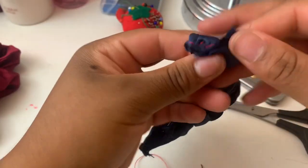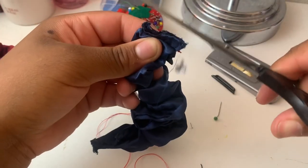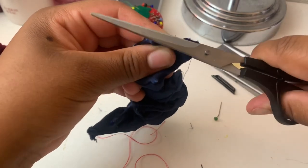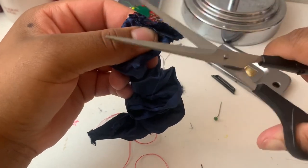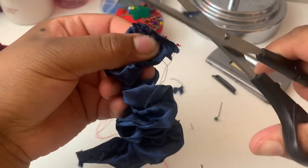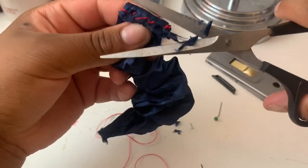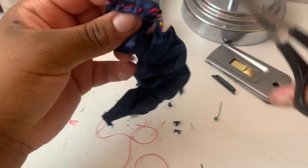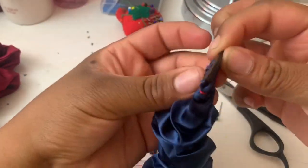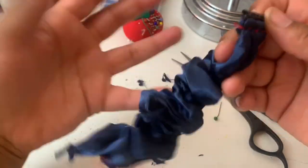Also cut this piece right here. For this piece, you have a couple of options — you can cut it down, or you can burn it to seal it, since this material can burn easily. That's completely up to you. I'm just going to cut it for the video. There you go — there's that end. I'm going to finish the other end off camera and I'll be right back.